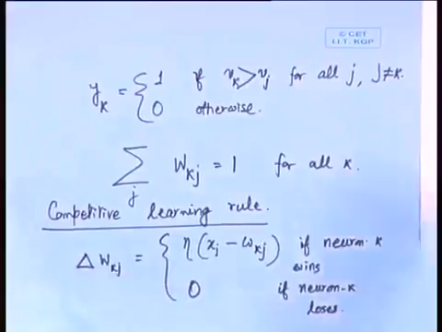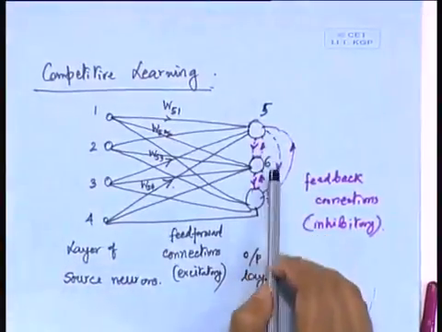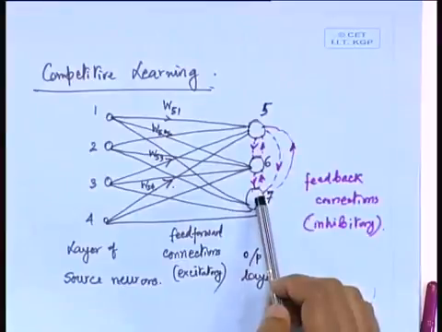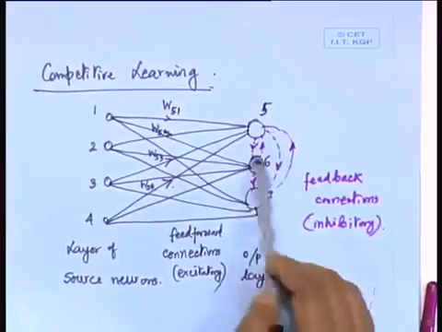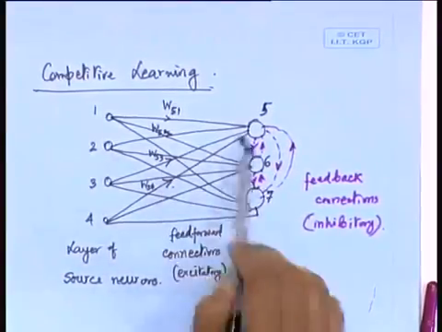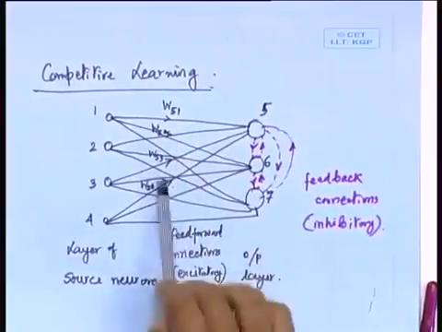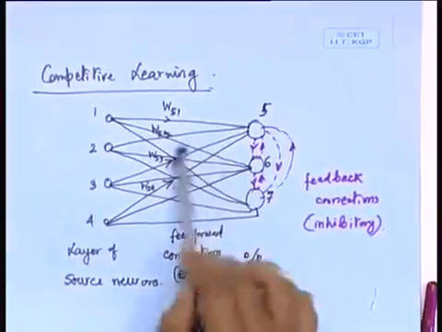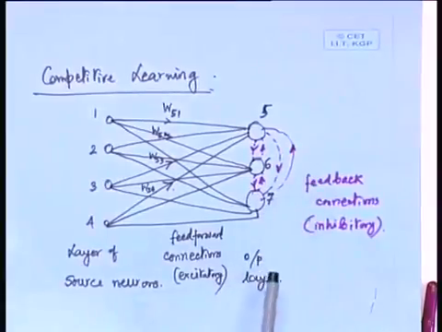Yes. So we talk about these weights being modified, that is the weights from the inputs to the output layer. How does the interconnection between the outputs modify? Will they modify or will they not? Actually speaking, the inhibitory connections are not mandatory, but inhibitory connections may exist over and above the feed forward connection. The learning mechanism that we have shown is for the excitatory connection, for the feed forward connection, not for the inhibitory ones.